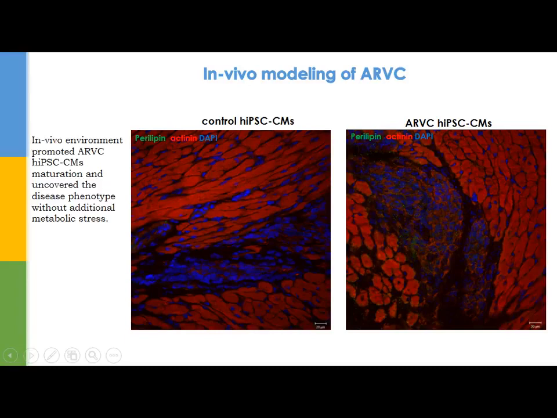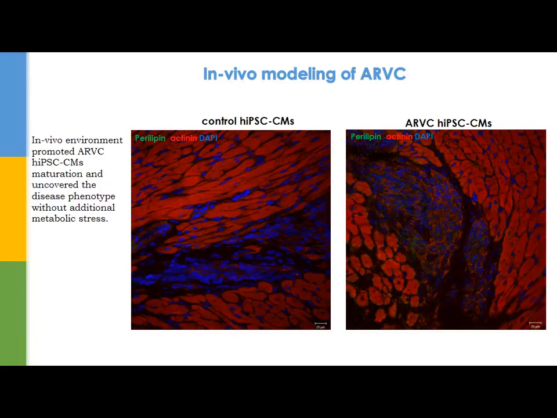Actually, the in vivo environment promoted the cardiomyocyte maturation and uncovered the disease phenotypes. And you can note here the positive immunostaining for perilipin, the marker of lipid droplet accumulation. So we can use this model to model ARVC without an additional metabolic stress. And we are currently using this in vivo modeling technique to model chemotherapy-induced cardiomyopathy, and we will be very happy to collaborate on that.